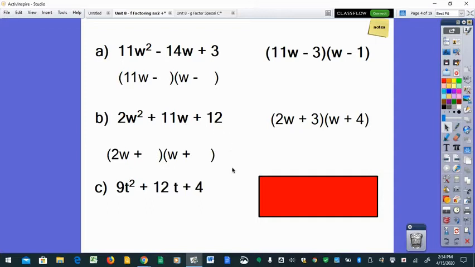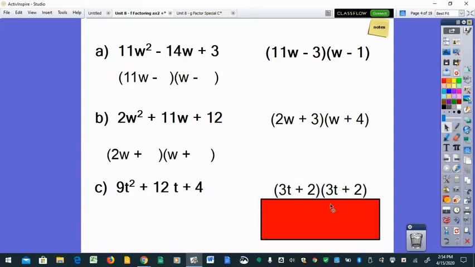Okay, I'm going to stop and just let you handle the next one. This time you have a little bit of choices on the front. Is it going to be 3 and 3, or is it going to be 1 and 9? You also have choices on the back. Is it going to be 1 and 4, or is it going to be 2 and 2? See if you can find the two linear binomials that would multiply to this. Pause the video and give it a try.